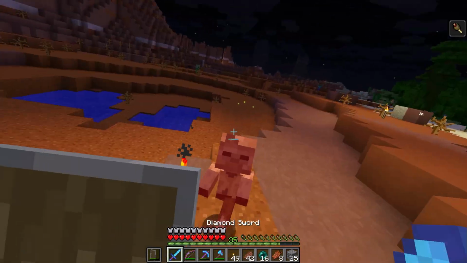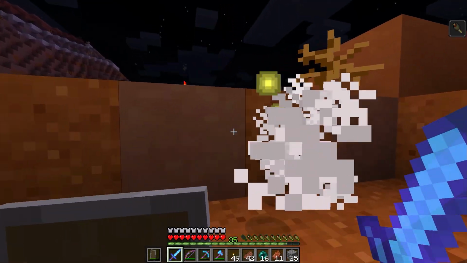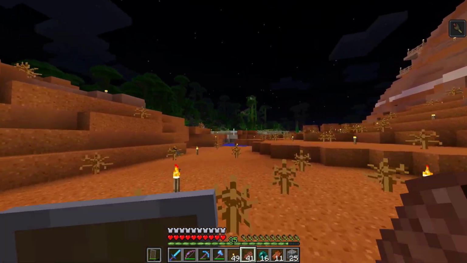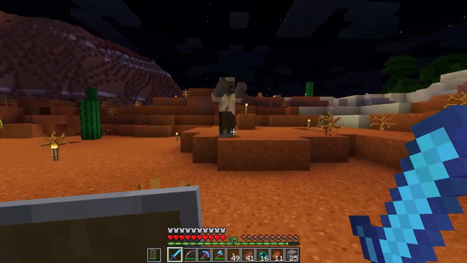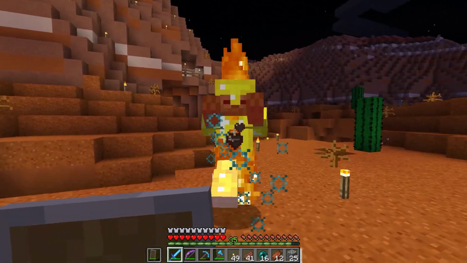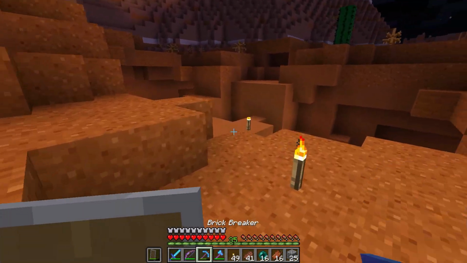Whoa, not a baby husk. No! No! I don't want hunger. Now, let's see what happens if we eat while we have this hunger. Okay, so it doesn't cancel it out, which is a problem. I don't want gold armor. I already got lots from my farm. Go away. I'll take that XP on my pick, though.